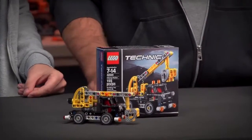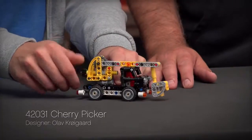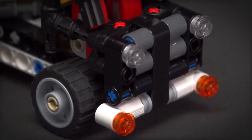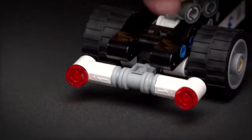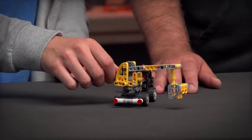It is the smallest model for the 2015 project. The model comes packed with functions and cool details. You can see the headlights in the front, the indicators at the bumper, there are two warning lights at the top of the roof, and in the cabin there are two separate red seats. If you turn the model like this, there are two taillights at the back.